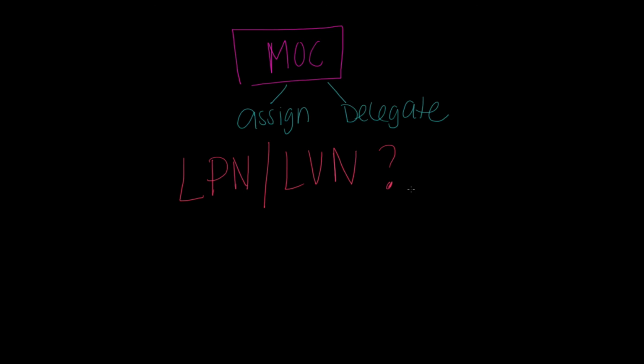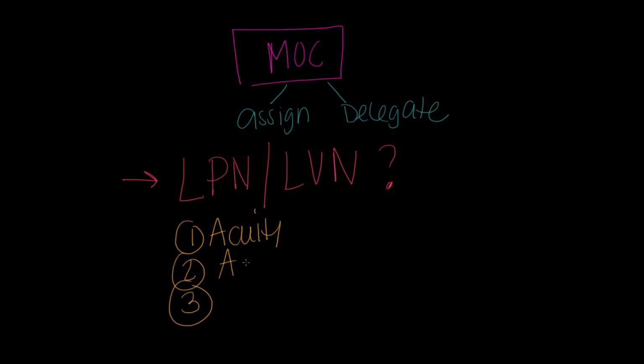So when you have a question like that that's asking you what patient to give to the LPN, there are 3 things you must consider right off the bat. And these 3 things really do go together and they're quite important. So let's talk about them. The first thing is acuity. The second thing is age. And the third thing is time. So when you're looking at a question that says, what patient should the RN give to the LPN? I want you to look at each of the patients and consider these 3 things: acuity, age, and time.